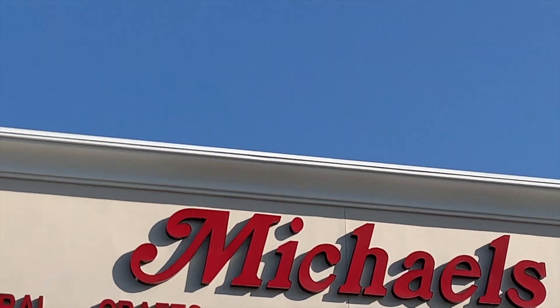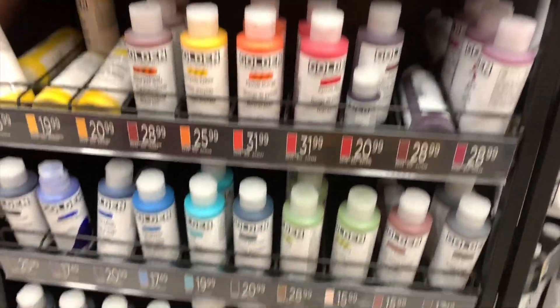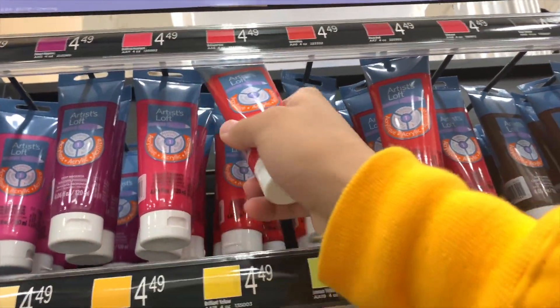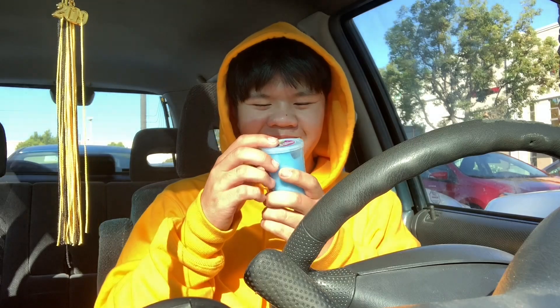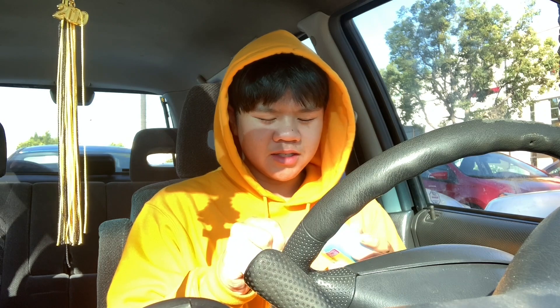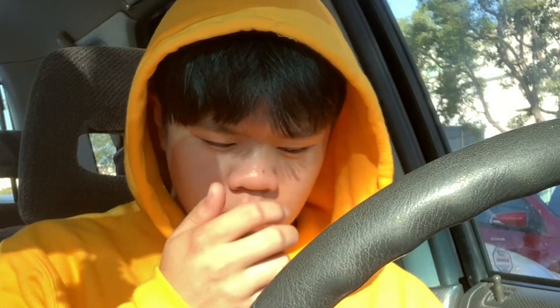We're here at Michael's. Bro, look at this — I got four. If you don't know what flap is, it's like slime that makes farty noises. I used to love this so much as a kid because slime was the ish. If you didn't have slime, don't talk to me.